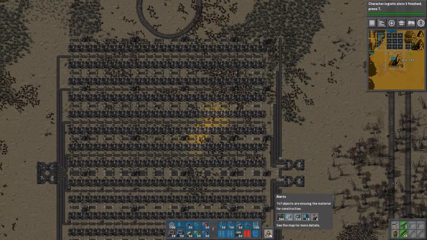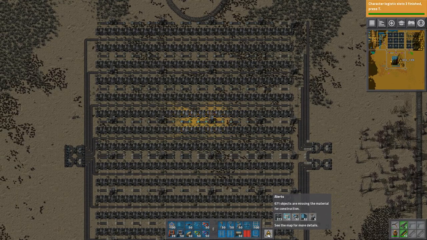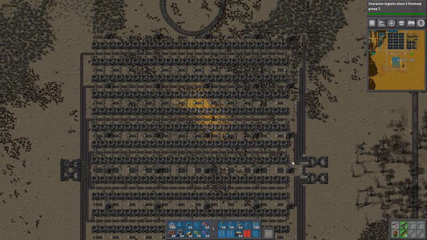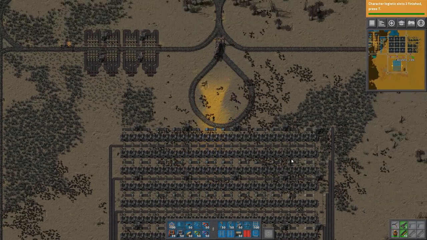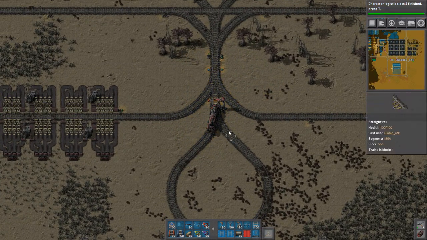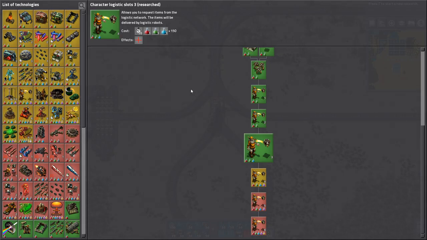So, what am I missing? I'm missing, yes, a lot of power. Inserters, undergrounds, and some substations. So that's fine. The biggest problem right now is undergrounds. I don't have any undergrounds. Research. That's an extra delivery. I don't need an extra one right now, I don't think. Is there anything more useful that I could be?